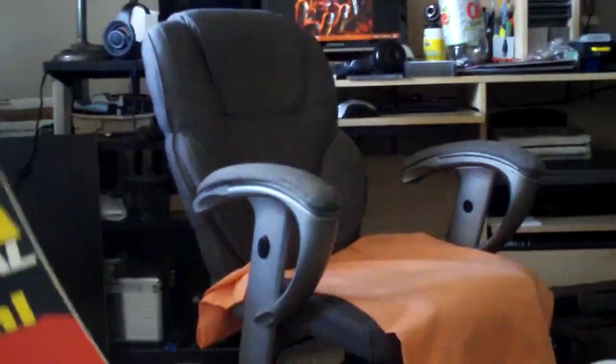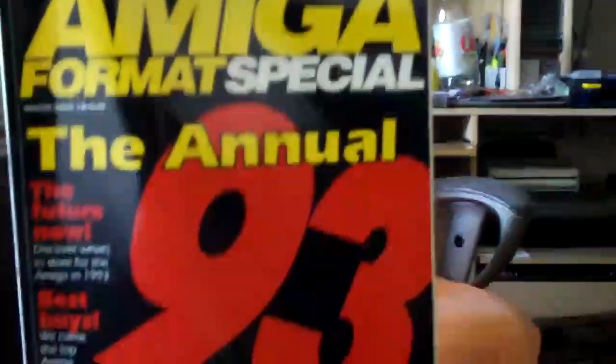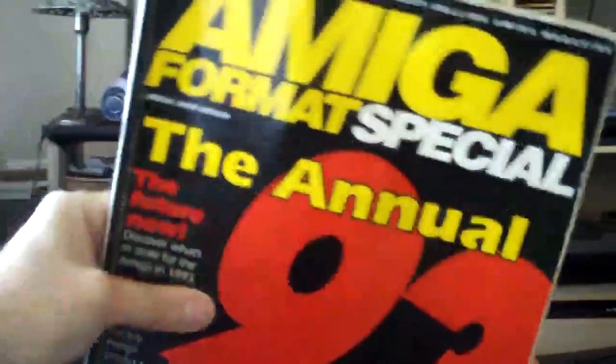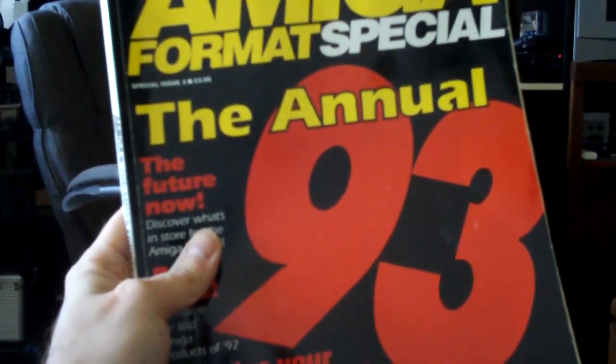So there it is. Haha, success. Well, that's the back of it. And this is the front of it. Good old Amiga Format. It is an annual issue, Special number 2 of Amiga Format. Man, I used to collect these, even though they cost quite a bit, but I would pick them up in the import section in my magazine store back in the day.